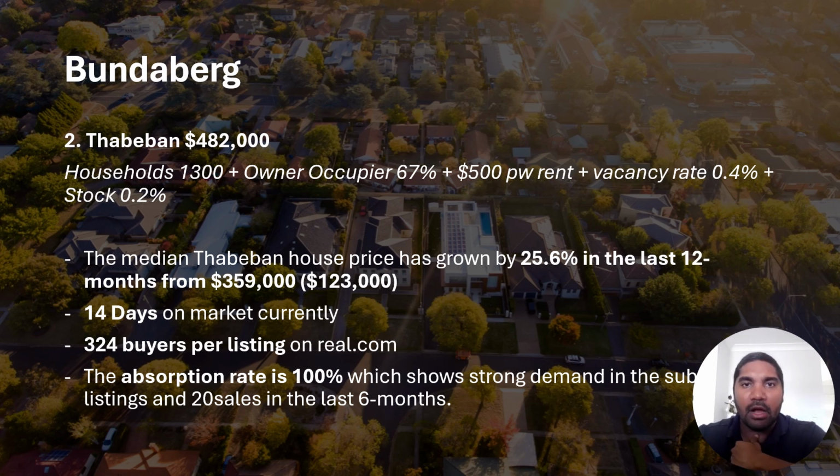And just demonstrating how high the demand is in this suburb right now, or how hot it is, you can see here that it has an average days on market currently of 14 days. 14 days. So things are going under contract within minutes, within hours of coming to the market. And given that days on market is a lot lower than 30 days, there have been many cases in the marketplace where people are offering cash-based offers or unconditional contracts where they're settling a lot faster than 30 days, really dragging down that average here.